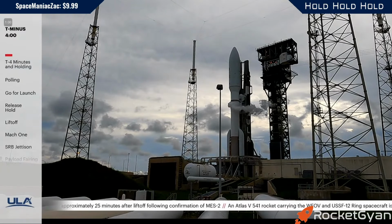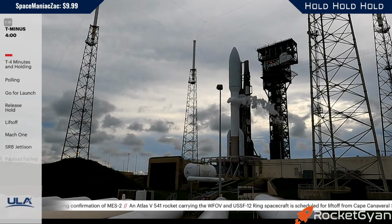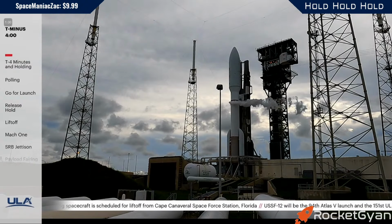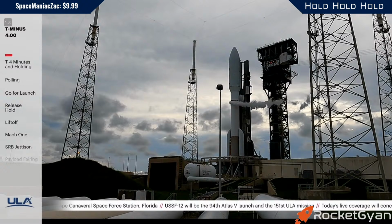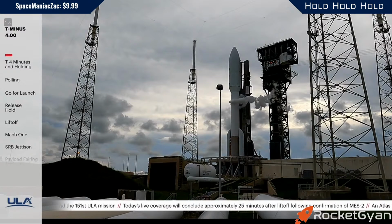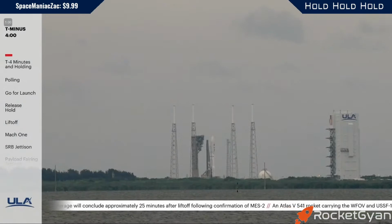So right now, can you hear the rocket noises? I can't. I'm not so sure. Now you can hear somewhat. The rocket noises are always good to hear. If you are watching this stream and hear those rocket noises, and if you are unable to sleep someday, then just listen to these rocket noises, the rocket venting from the pad. That will help you calm down and you will be able to sleep properly. Those rocket noises are so soothing.